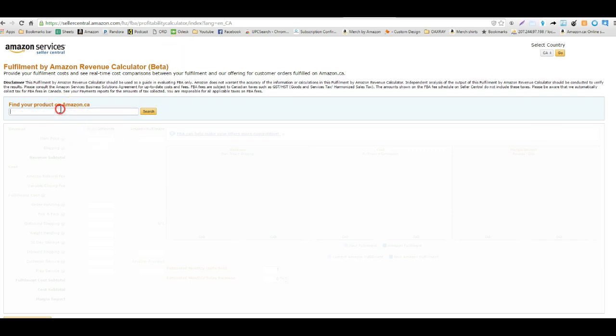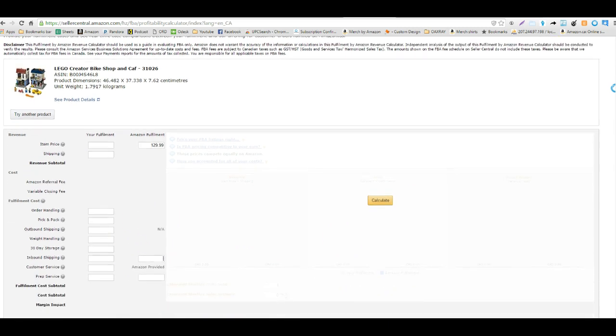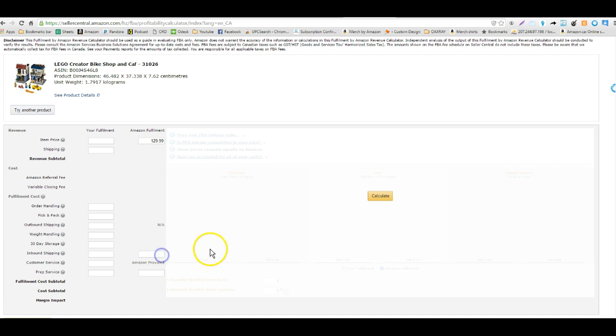Once we can copy the ASIN, we're able to paste it into the FBA revenue calculator. One thing to remember, the United States, Canada, and Mexico revenue calculators are all together in the same calculator. So we're going to sell this for $129.99. There were no FBA sellers, so that's the reason I say you might as well add a couple bucks to it. Now the inbound shipping. If you're shipping through Canada, you don't have Amazon partnered shipping, I believe, yet. So we're going to put $2 to ship this item in. You can actually measure your boxes, and this is actually, after everything, about 4 to 5 pounds. So maybe it's going to cost a little less or a little more, depending on where you are.